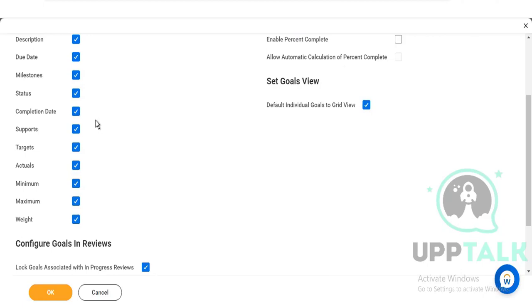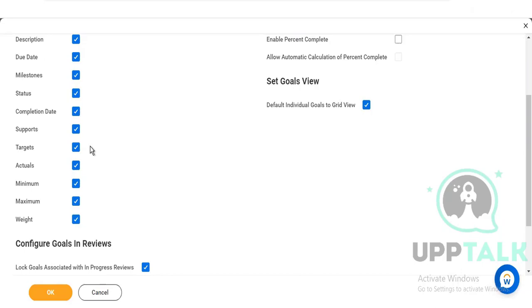A target, for every goal we define the target. It can be in amount, target amount, or target percent, or number of units that we were seeing yesterday. I gave you an example about sales. In sales we were defining it in terms of amount, and if there is any specific training, we were defining that in terms of percentage and units. So in different forms we can define it.